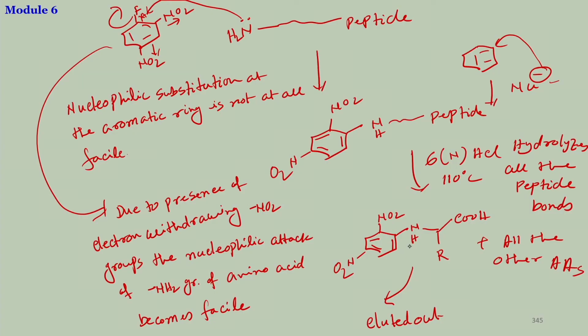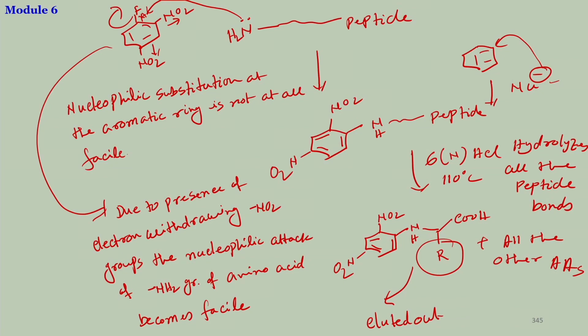So, once you separate this, you can know from your standard curve, if you have a standard, which amino acid will appear at which position. If you have done individually with all the 20 amino acids reacted separately with this, then you will know exactly where in the elution that particular amino acid will appear. So, from that comparison you can find out the nature of the R, or what is the amino acid present in this molecule. So, that is how you can determine the presence of the N-terminal amino acid.